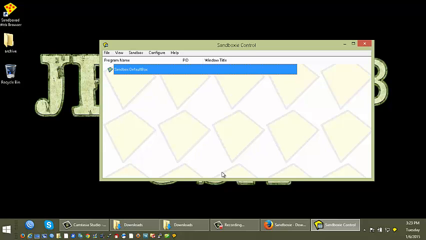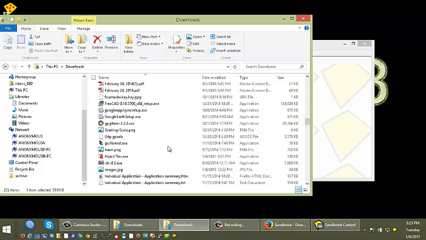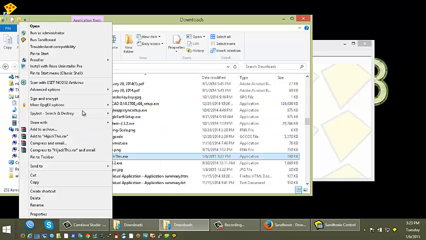Now, this isn't 100% fail-safe because there's a lot of exploit writers and virus writers that write around sandboxes and intentionally use them. But for the most part, it's going to save you from a lot of different things. So now we do have that file, and we have it right there in HijackThis.